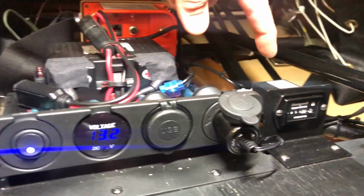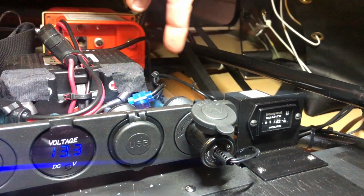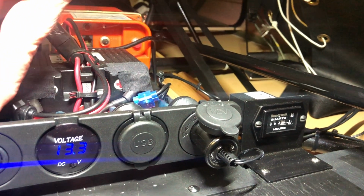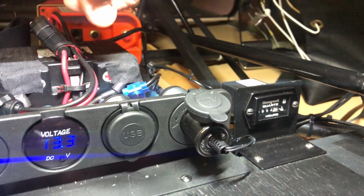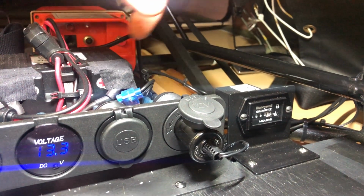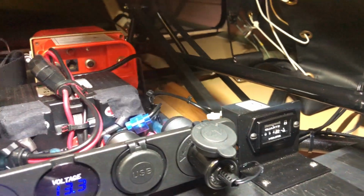And then what I did here is I put in a Hobbs meter and hooked it into the power switch over here, so whenever I flip this on, you can hear the Hobbs clicking. It just makes it easier to keep up with the time and everything on here, since I don't have an electrical system on the plane at all. And then the radio itself is right here on the back seat, and this is a Sporty's.